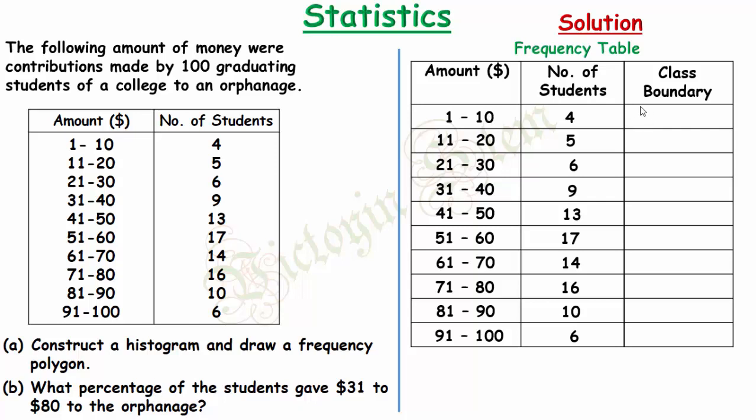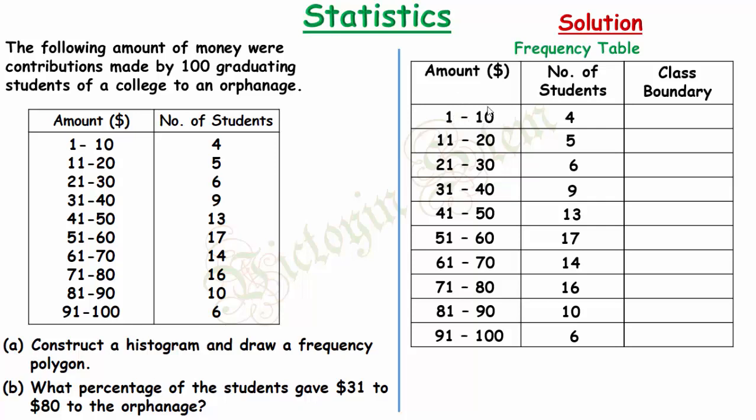For me to get the first value here for the class boundary, which is the lower class boundary of the first class, I need to work with the lower class limit, but this one is not sufficient. I need to find a midpoint between the lower class limit of the first class and the upper class limit of a class that exists before this first class. So I need to assume the existence of a class before this first class. But before I make that assumption, I need to get the trend.